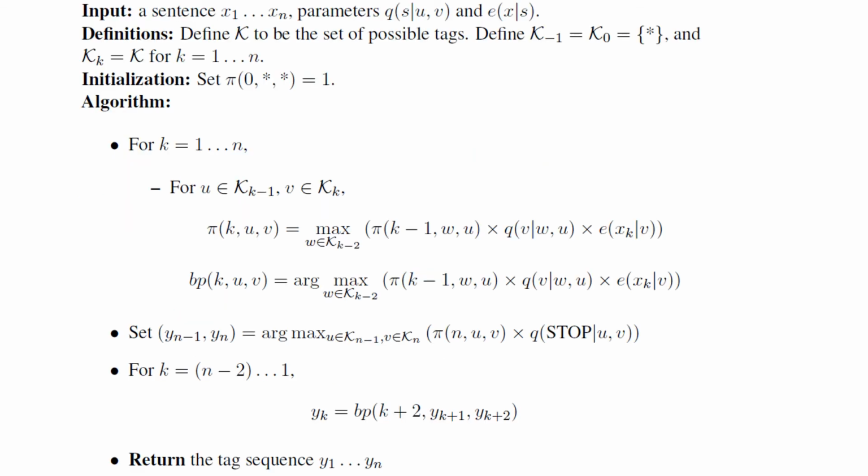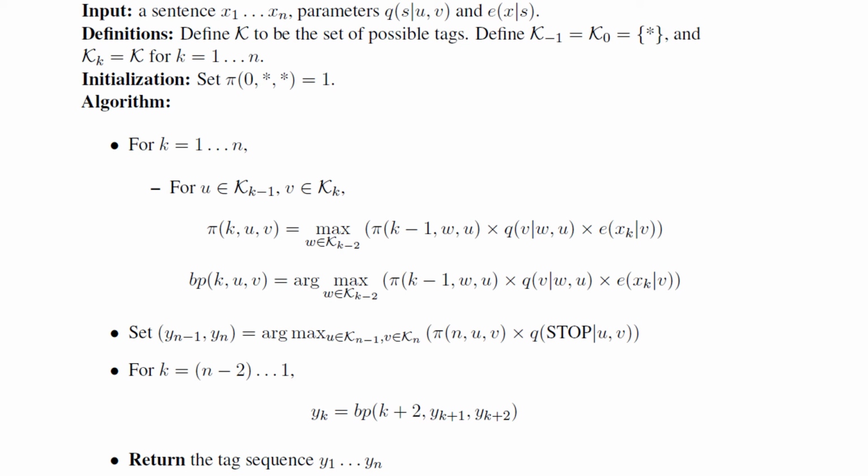The algorithm we have just described takes a sequence x1 up to xn as input and returns the maximum probability as its output. However, we would really like an algorithm that returns the highest probability sequence, that is, the algorithm that returns argmax. So we have here the pseudocode of the Viterbi algorithm with back pointers, which is a slightly modified algorithm that achieves this goal.